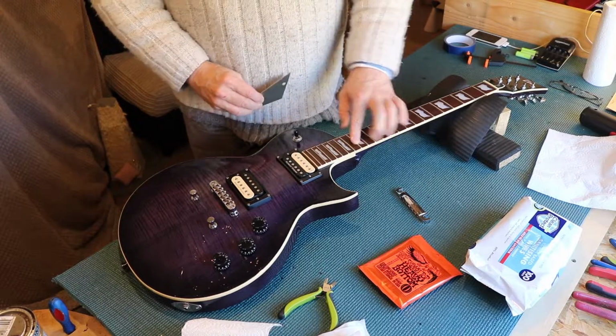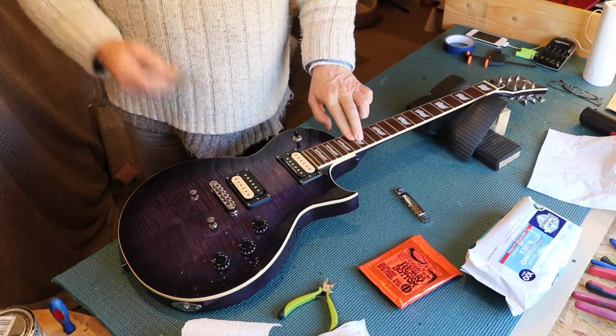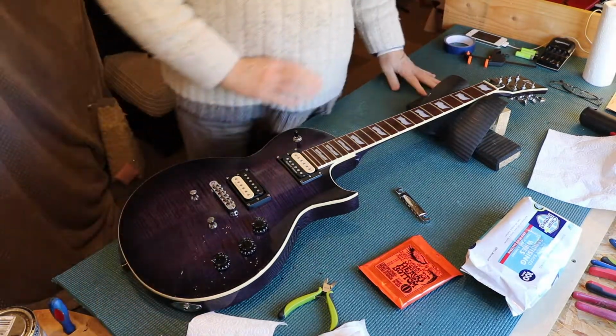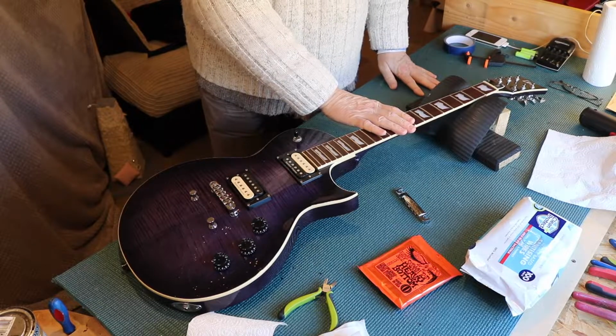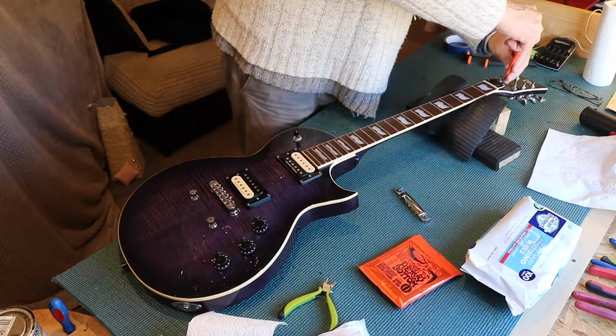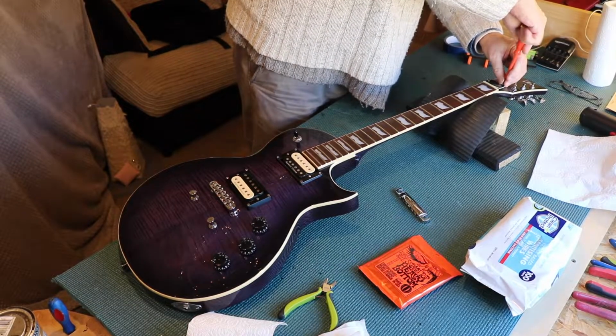Yeah, just that one. Is that the 12th? It's not. 13th, 14th, 15th fret. Right, okay. Still going to get a little bit of attention. Right, let's get the neck straight before I do anything. So let's take off the truss rod cover. I'm going to have to take this off anyway because I'm taking the nut off.